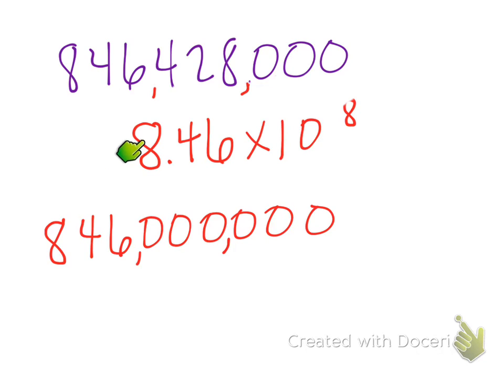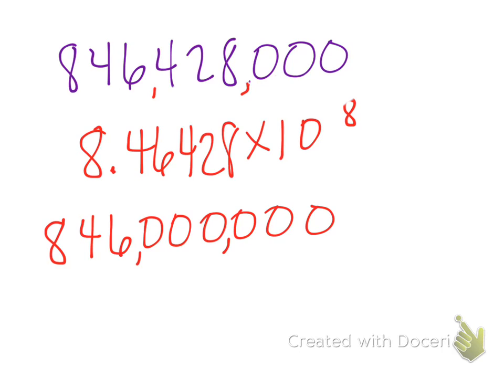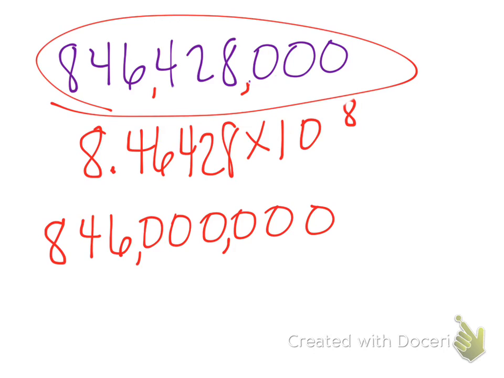Okay? Do we need to show how I got to this number, going out of scientific notation? Does that make a little more sense? Okay, so this number and this number technically are all the same. It's just a representation of that number. If we wanted our number to be even more exact, we could say 8.46428 times 10 to the 8th, and we would get back to exactly that number. This would be if we allowed 6 significant figures.